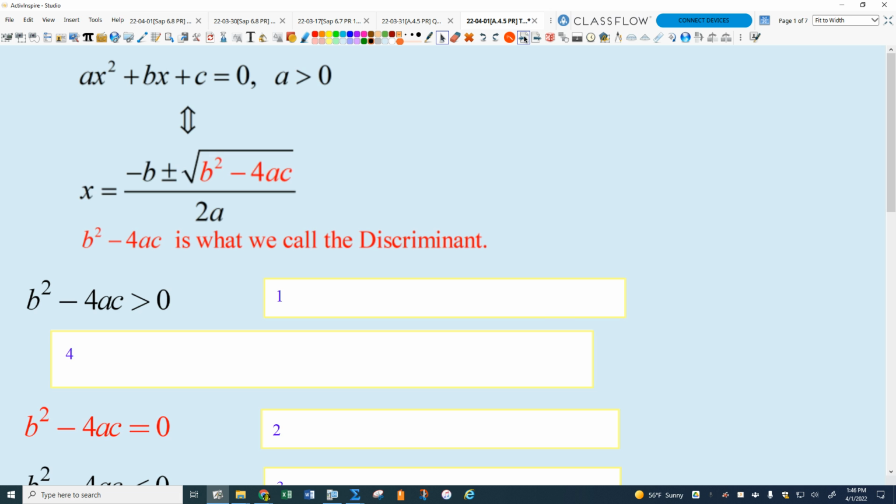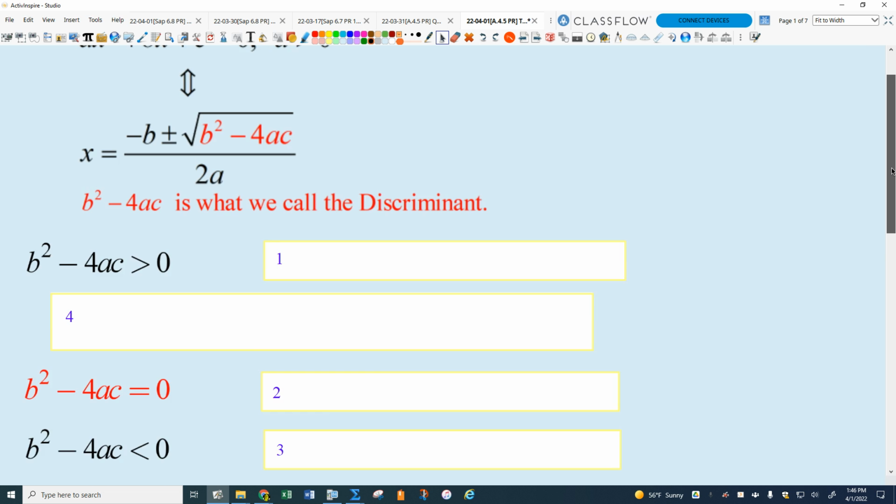And discriminate isn't always a bad word. Discriminate means to select or choose or separate too. I mean, you don't always have to use it in the context that we usually use it in. In math, to discriminate between solutions means you're just going to separate so you can tell which one goes where. We're going to group them, right? So this helps us discriminate between the solutions, types of different answers we could get. We call it the discriminant.